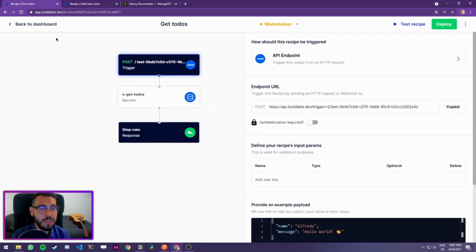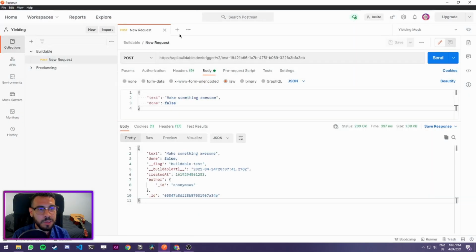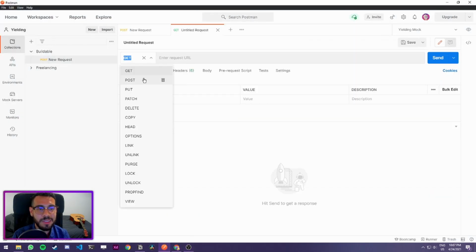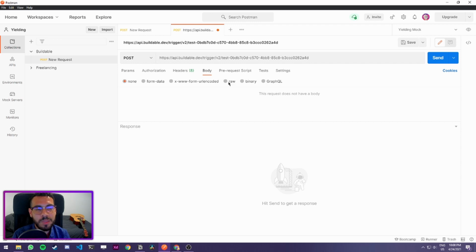Cool. Let's now copy the endpoint that we have for the get to-dos recipe, and we're gonna add a new tab in here, and we're gonna do a post request. And of course, we don't have to actually send anything into this recipe.